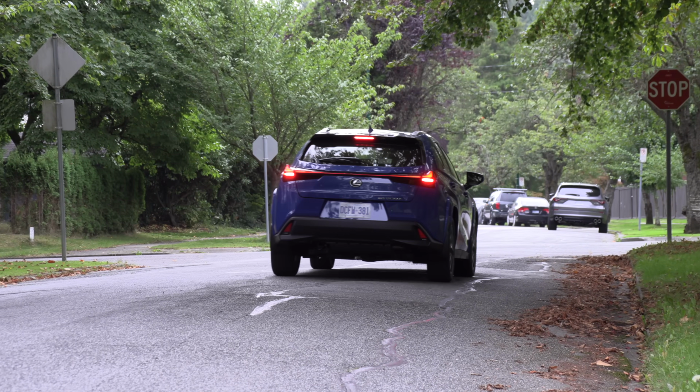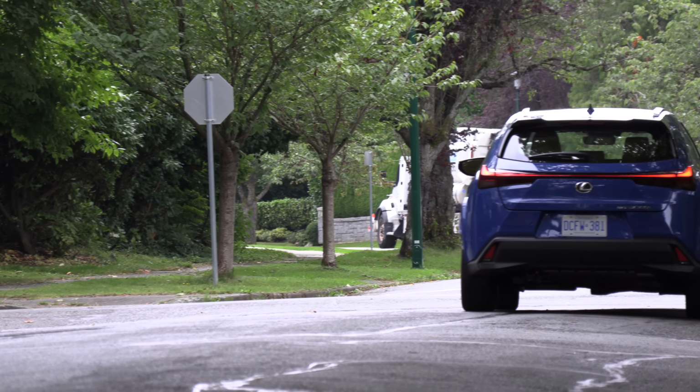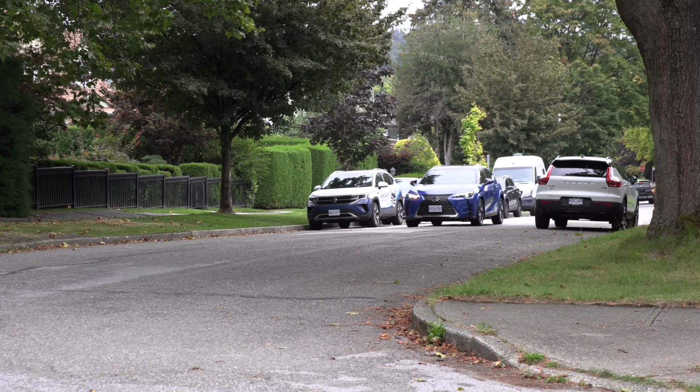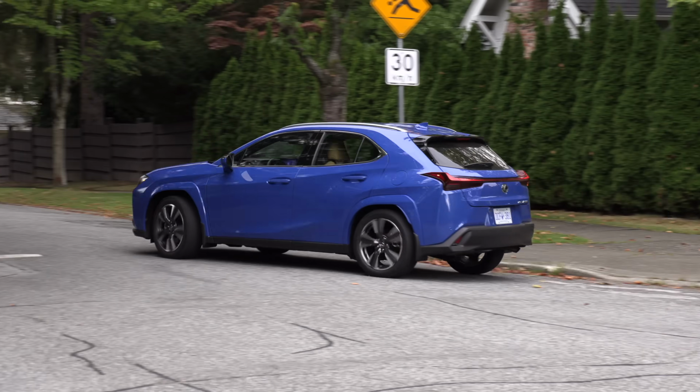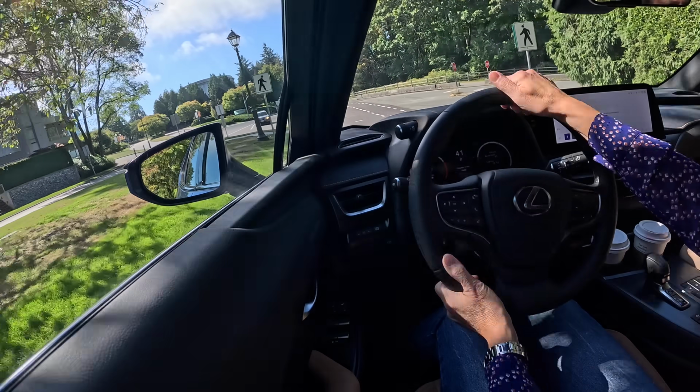Yeah, so there is a nice option out there for people who want, in our opinion, a great urban runaround vehicle, a great commuter vehicle, but with the Lexus badge and Lexus amenities on the inside. And it feels refined. It feels like a Lexus. The cabin is quieter than what you would get with a Toyota model. So you're paying more for a Lexus, but you're also getting more.